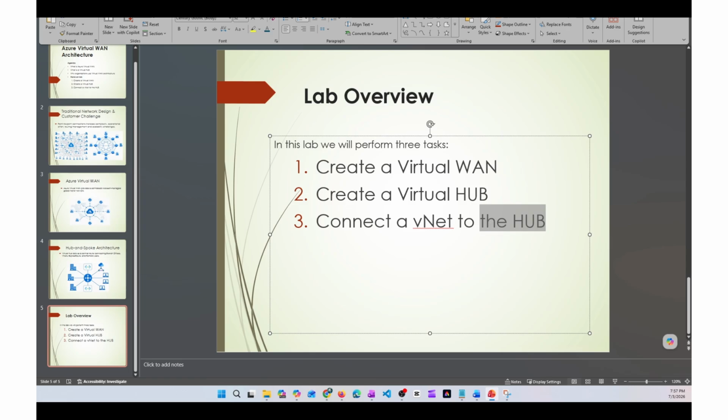If you talk about customer use cases for this, for an example, a global enterprise, a multinational company, can create hubs in different Azure regions and provide optimized global connectivity.